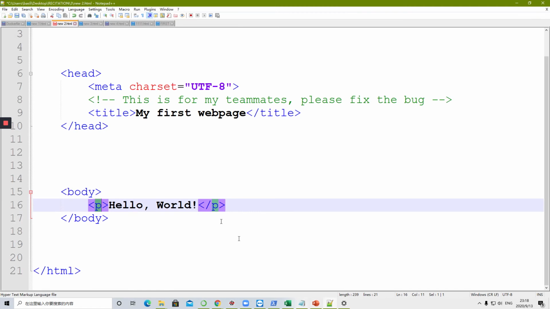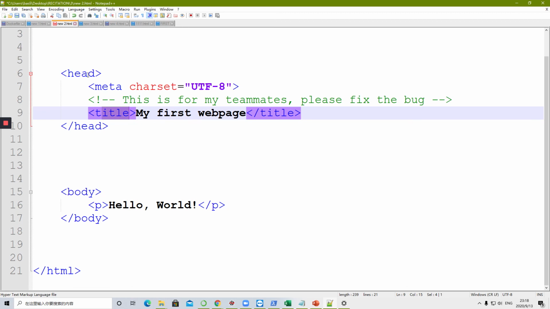That's why, they are both sentences, but the p tag will show in this main area, while the title tag will show on the top, which is not that important, because humans, like you and me, just view or go through the web page by reading this area instead of this area, right? All right. So this is a p tag in the body and a title tag in the head. Just need to distinguish these two.